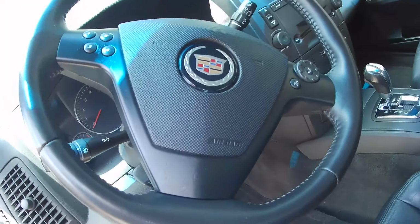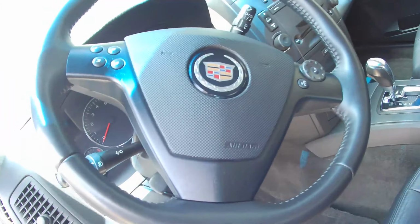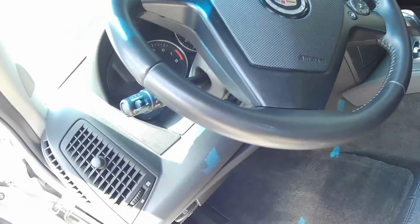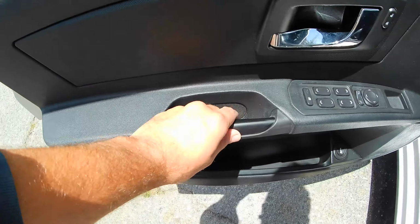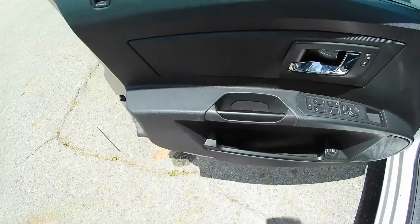It's pretty different. It doesn't look quite the same as the rest of the black in the car, but compared to what it was with all the little nicks and the obvious scratches, I think it looks a heck of a lot better. The door handles included. Just between the dark black and the light gray that I had before, I much prefer this look. So I'm happy, I'm content with it.